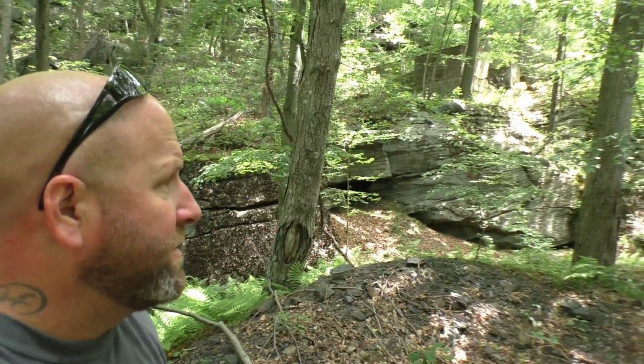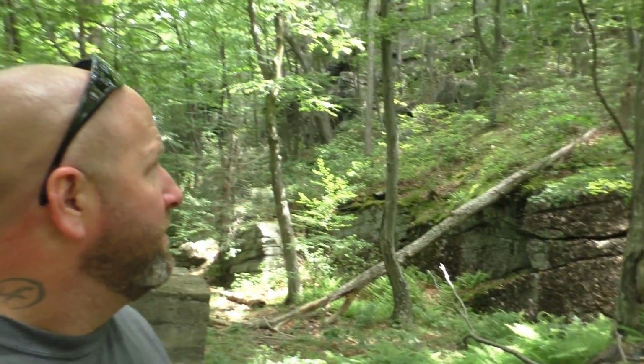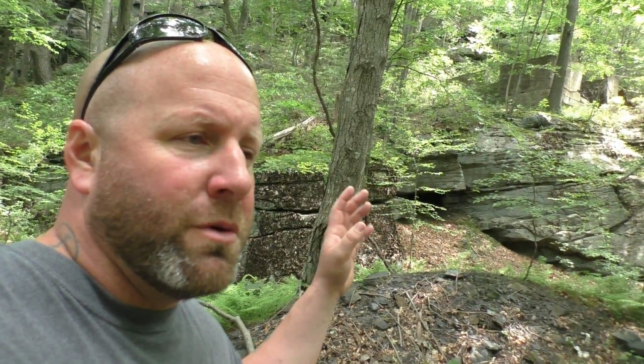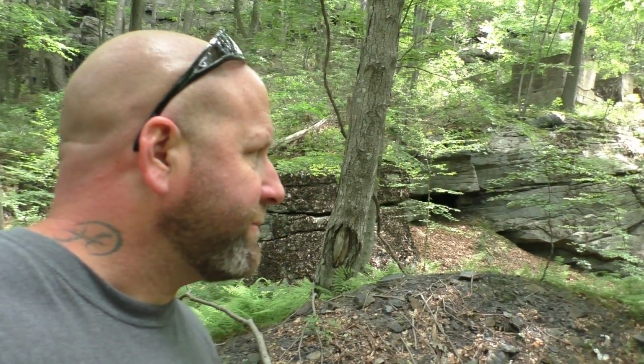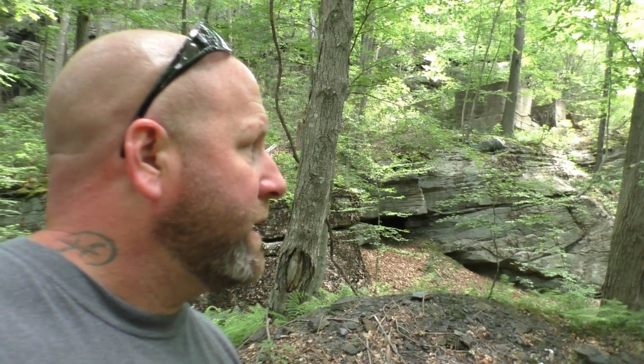Alright, so that's what I just showed you, and up on the mountain here, you can see we got another building up there. So this looks like a pretty extensive operation so far. It's similar to the Glenburn mine colliery that I visited not too long ago. That was a large mine operation in Shamokin, Pennsylvania, and that was literally built on a mountainside, complete with a tipple on top with a hoist, ore carts, and the mine shaft that we went into. If you do want to check out that video, you can watch it right now. It'll be up in this corner of the screen. But definitely resembles that.